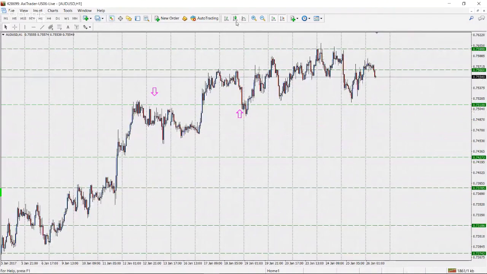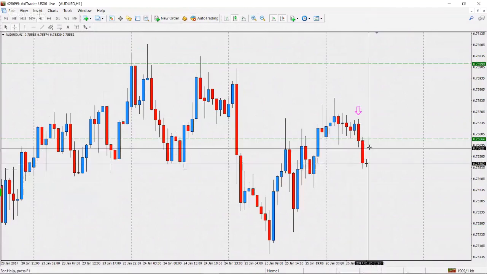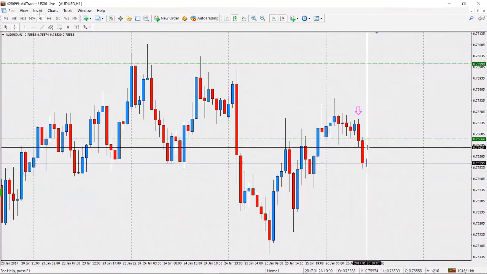Now, what you'll notice, I'll zoom in here so you can see it, is that actually we have one right now. I wouldn't necessarily call this a good one, but this is a bearish big shadow. There's a couple of reasons why it doesn't fit my criteria. Number one, it's not big enough.